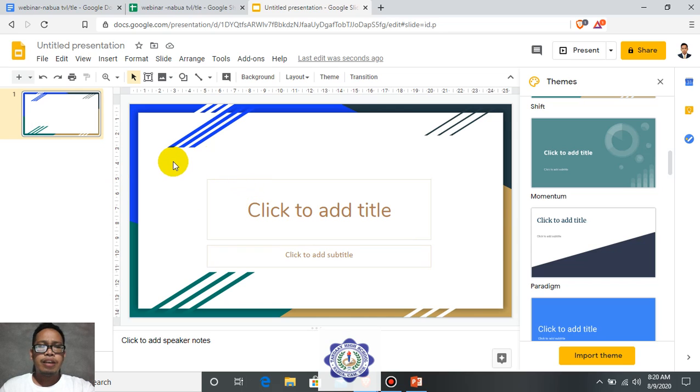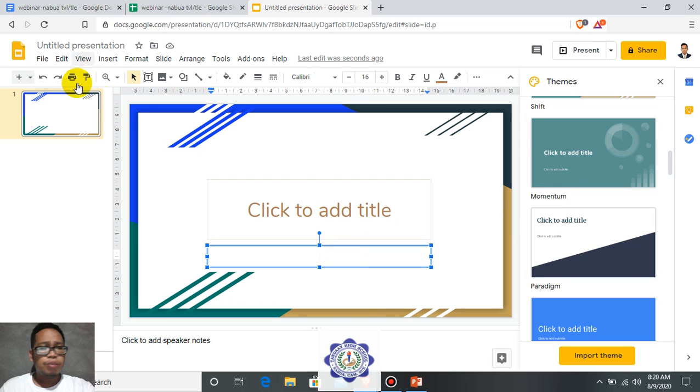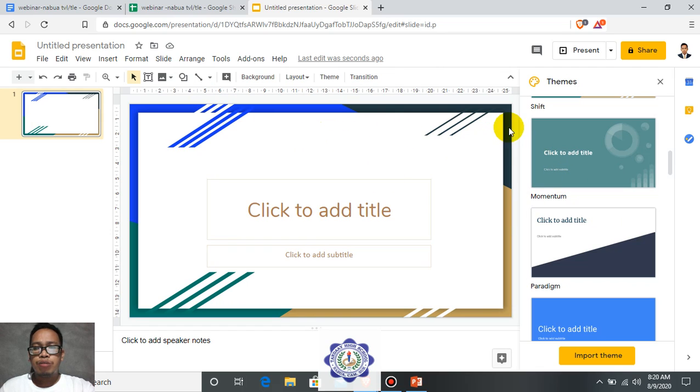Halimbawa, sa slide 1 ka, sa slide 2 ka naman, so magkaroon ng assignment, magkaroon ng groupings kung sino siya pwedeng mag-edit or mag-design. So, ayan. Parang same lang din as sa Microsoft PowerPoint.